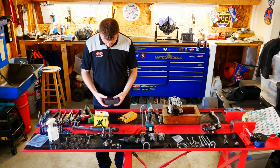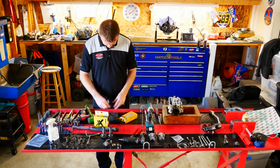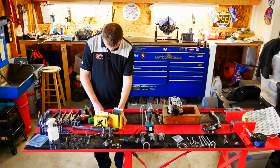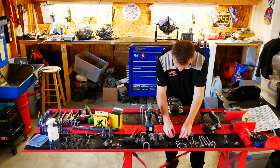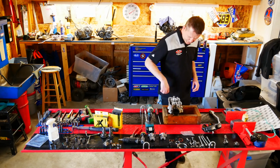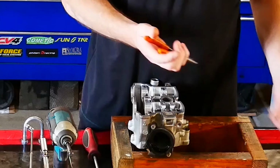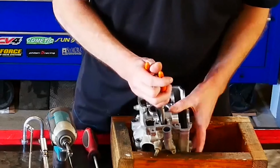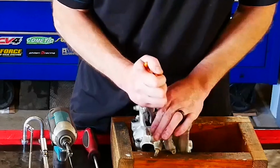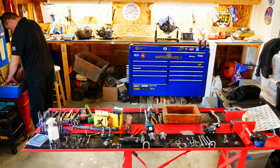All right, welcome back guys. Today we are going to be using these Pro X stainless steel replacement valves. These are an excellent choice when replacing valves, a lot cheaper than OEM. I prefer the Kibble white valve. I think they have a little bit better durability. Performance is about the same, and also they are more expensive. And these valves fit our budget and they will work great.